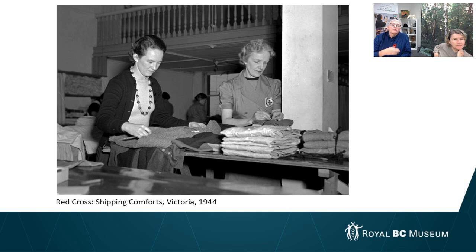The Red Cross was certainly encouraging people to donate funds so that they could actually purchase supplies for these volunteer knitters to create these goods that were needed. And in some instances, there was a building where perhaps the large meeting room was devoted completely to sewing circles of volunteers. And Paul, someone's asking, how did the supplies safely get to the soldiers? Well, that's a great question.